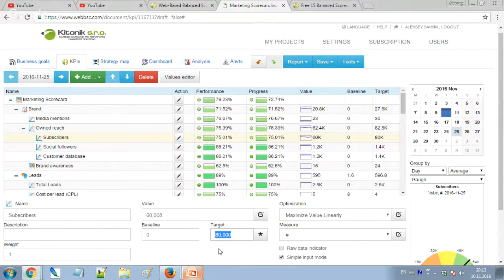Yeah, it might be, let's say, 1,000. When I get to this date, the performance and the progress figures will show me if I have achieved my target or not. And that actually works very similar to what we had in project management software when we deal with due dates, when we deal with milestones. It's very similar, but the logic is a little bit different because we don't deal with specific resources. Instead, we deal with KPIs that change the value over time, and we are not always having control over those KPIs.